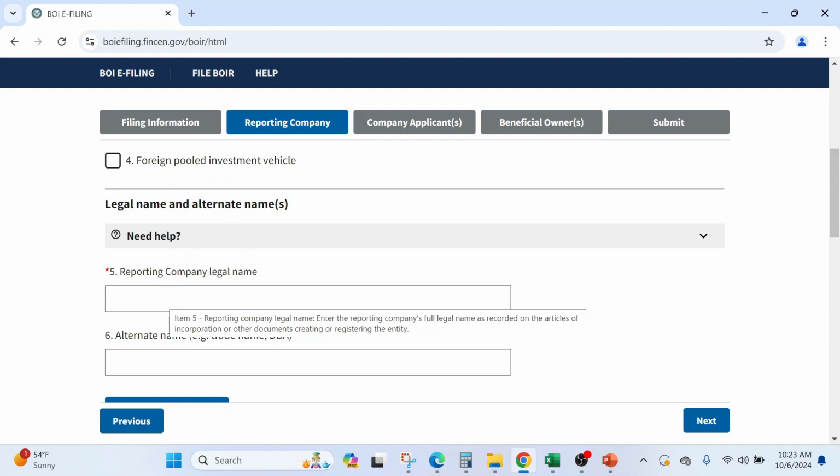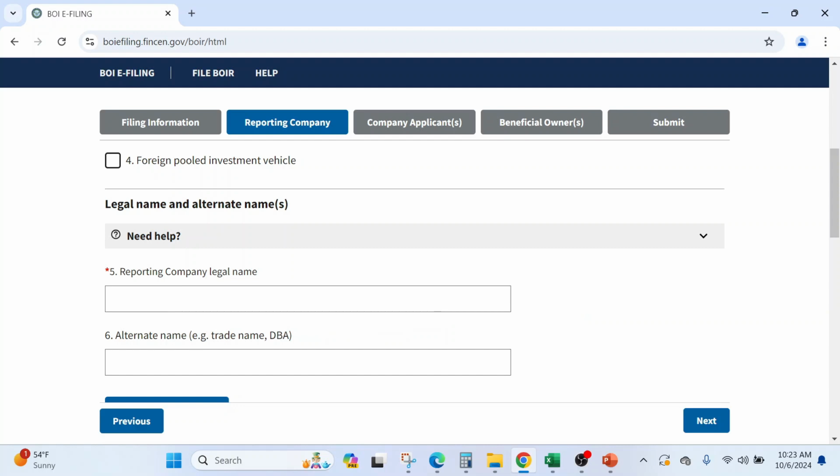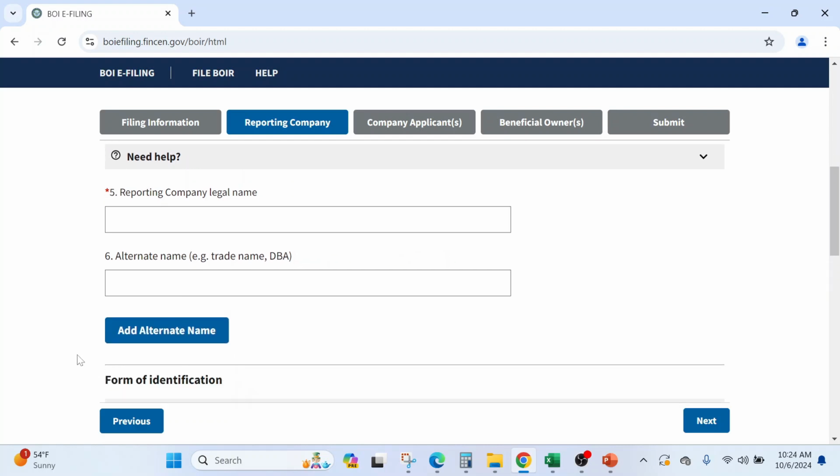SSA4 is the letter you receive from IRS when you apply for EIN number for your business, or your EIN application form. If you save a copy, you will find your business legal name the way you enter it there. You'll enter that. If you have a DBA or a trade name, you'll enter that on line 6.